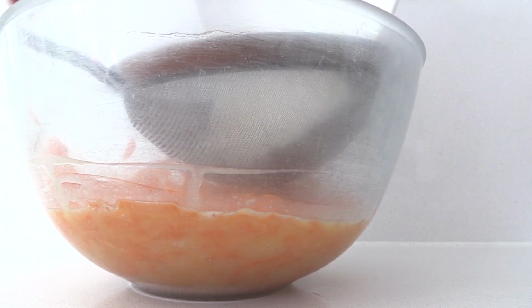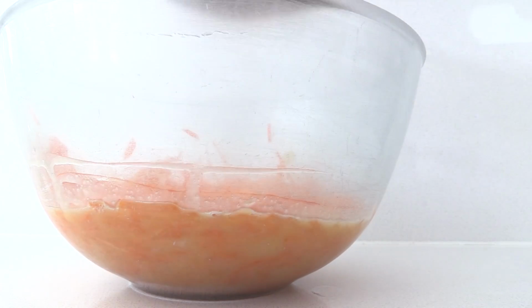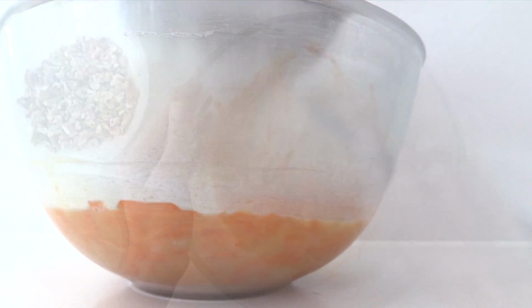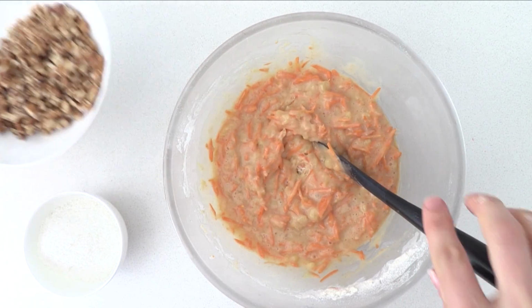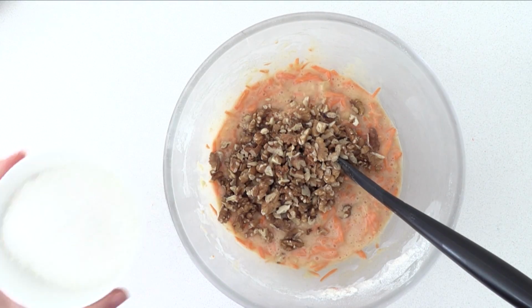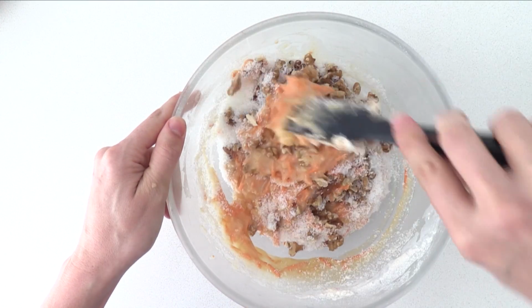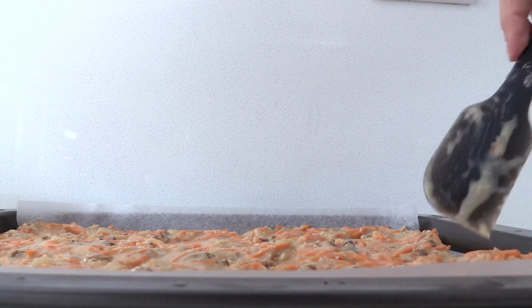Place a sieve over the bowl and add your flour, baking powder and cinnamon, and sift that through to get rid of any lumps and to make it nice and airy. Fold that flour through until it's just combined, and then add in your walnuts and the coconut and fold those through as well. Now tip all of that into a tray and spread it out and bake it in the oven until it is just golden brown.